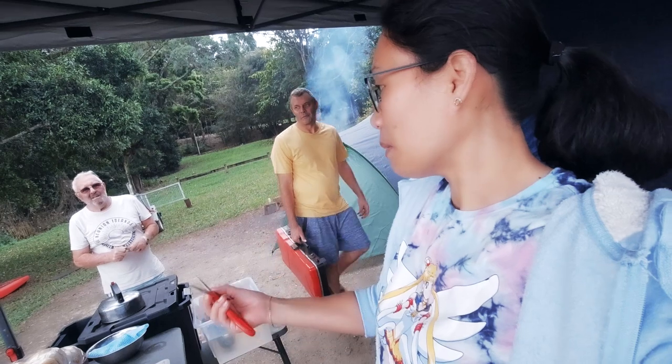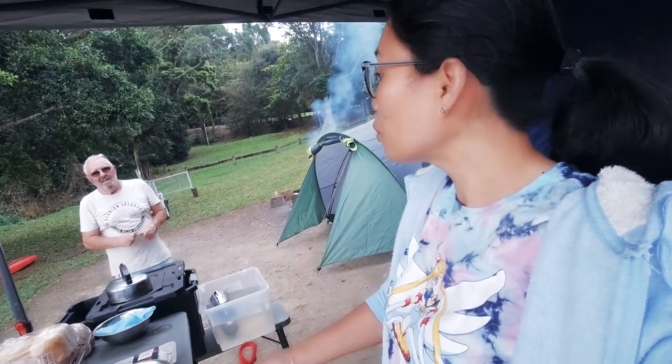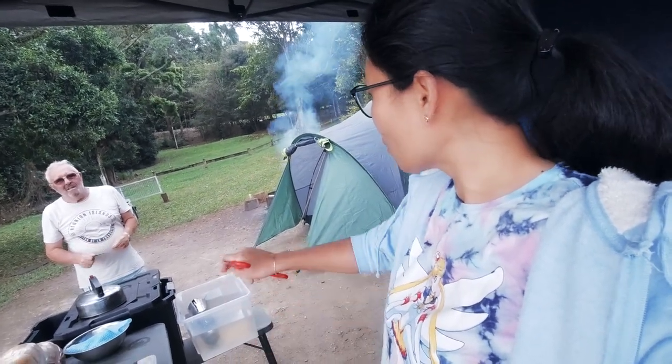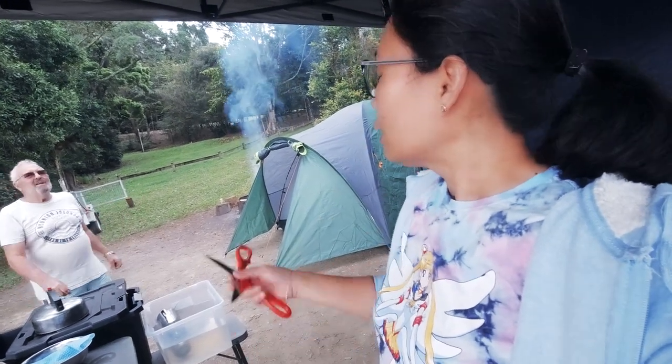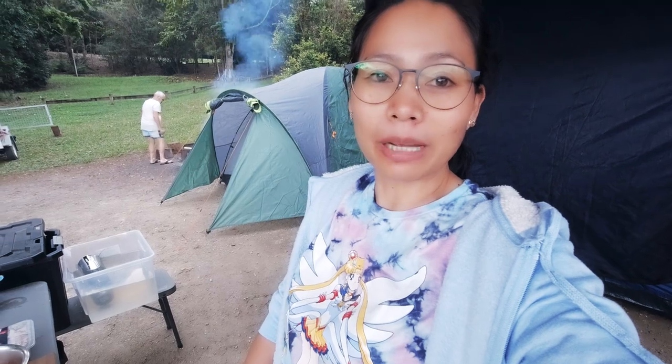You can actually bring knives but if you put them in the checked luggage they won't take it — yeah, they won't confiscate it that way. So I forgot to bring a knife — first time ever. That's why I say every time we go camping or go on a road trip, we always forget something.